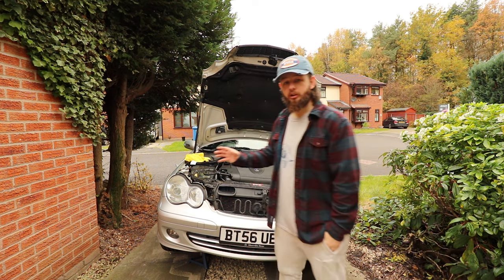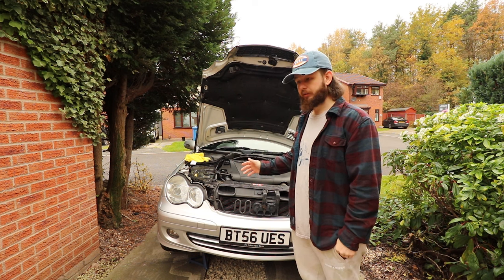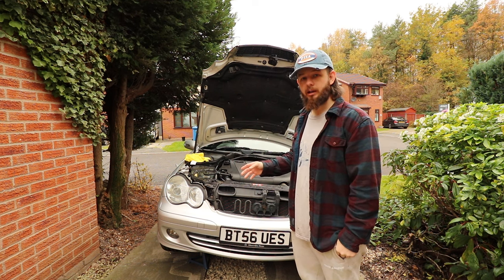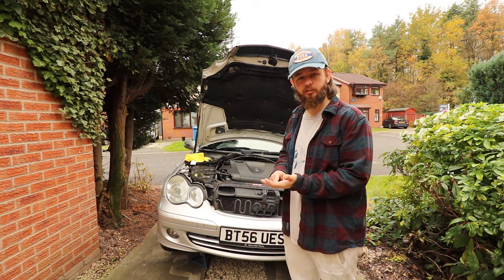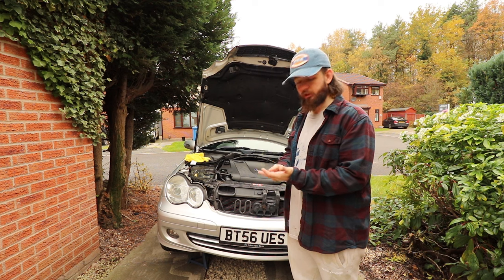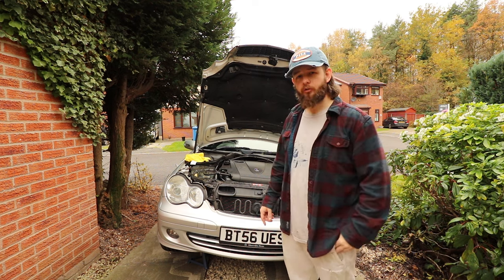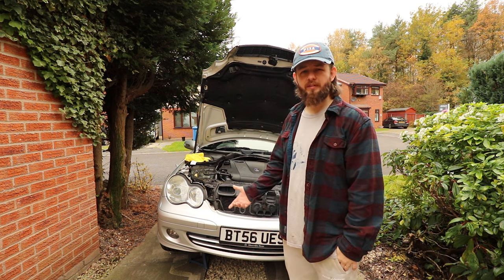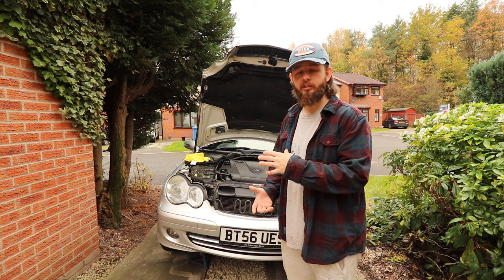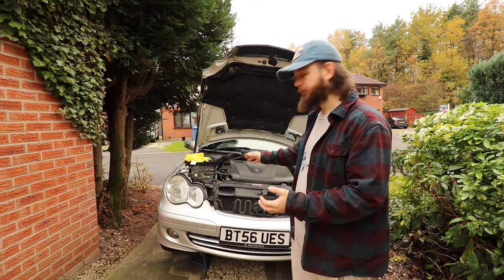Just as a side note, you're going to need blue coolant for these cars. They should run on blue coolant. I've gone for G48. When I looked at the standards on the back, it hits the required standards. Seems really efficient. It's like a new technology, and I actually managed to get some of the concentrate to dilute myself, because it's not quite as easy to find, but it was like 15 quid, whereas the ready mix stuff, 5 litres, is 20 odd quid, and you'll probably need another bottle of that because it takes around 6 litres.